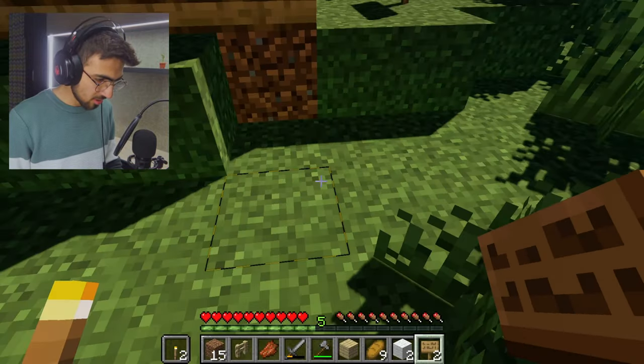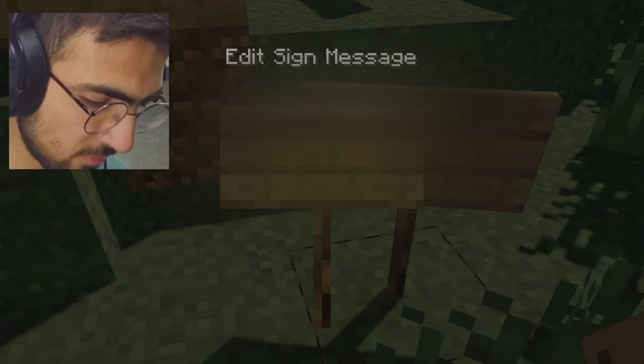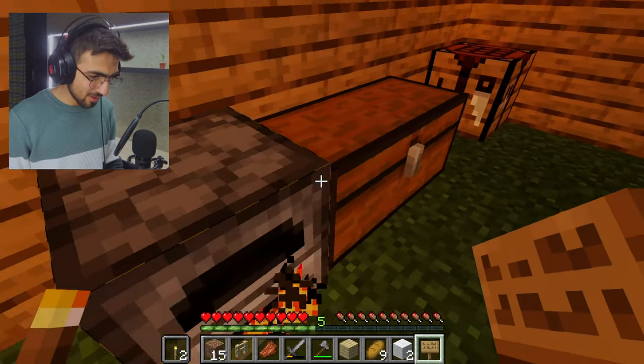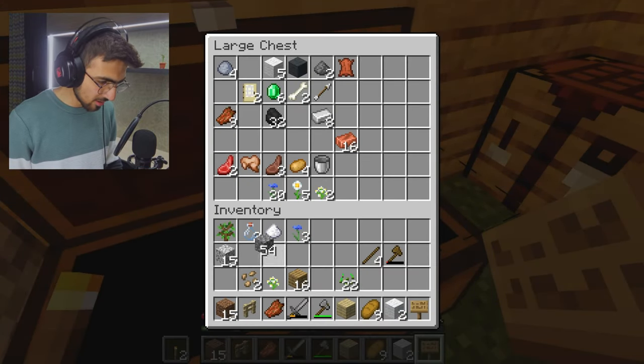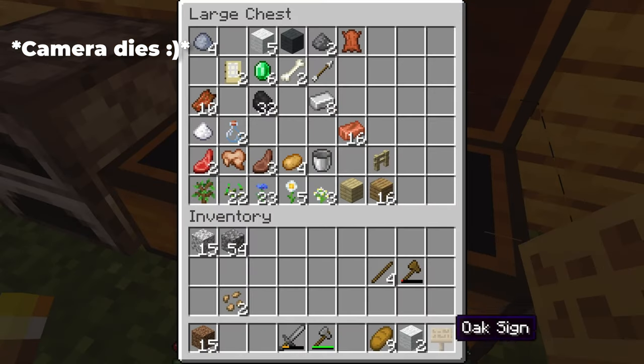All right, let me put on another sign for zombies: don't mess with me. That looks awesome. Let's continue digging this cave. But first we need some more gadgets, I think. What can I actually do with the rotten flesh? I take this from the zombies, but what can I do with it exactly?